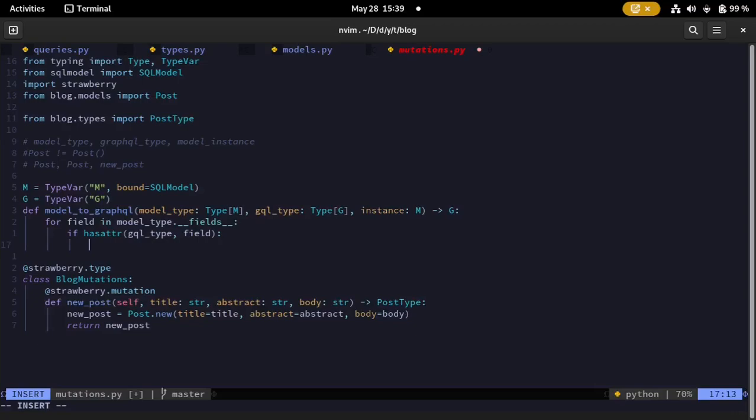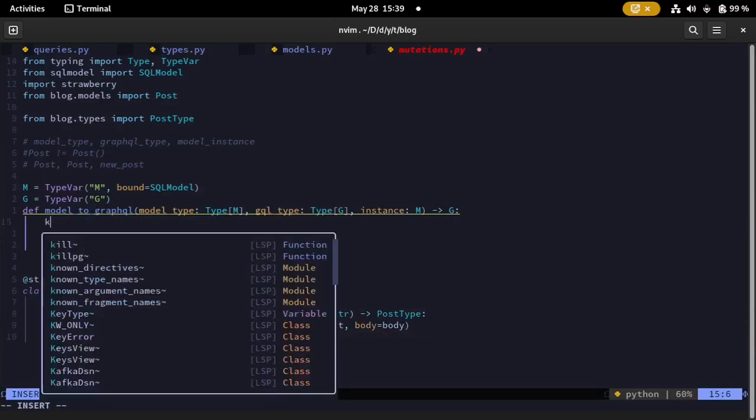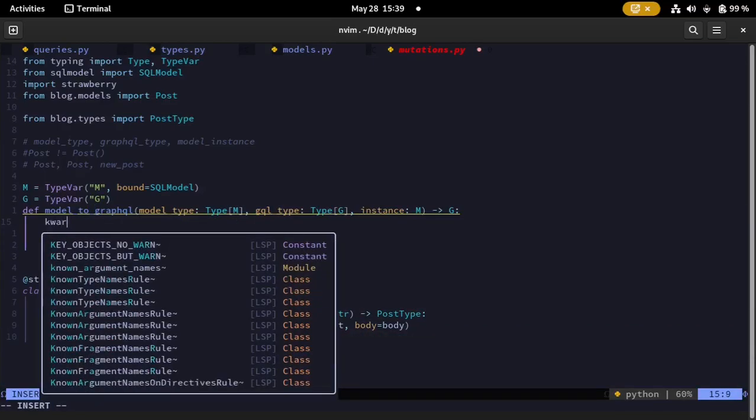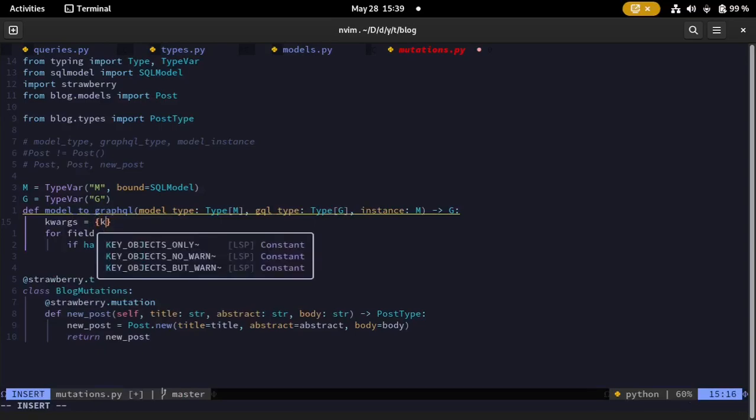So we need to store those values inside, let's say, quarks equals to this.